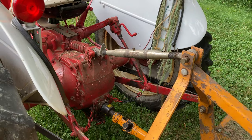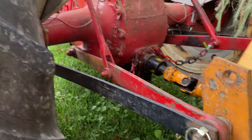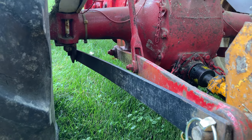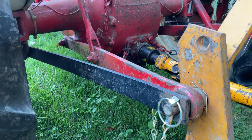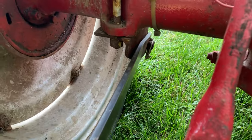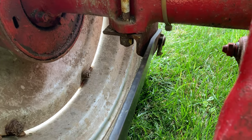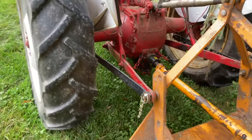Now let's talk a little bit about the connection. We've got the arms of the tractor connected here. You'll see we have an extra thing here. This is a sway bar and it connects to a point back underneath the axle there. Again, this is something that if your tractor does not have, I highly recommend adding. You can add these brackets underneath the axle using the existing axle bolts in most cases. And that allows you to put that sway bar on to keep things from moving around.